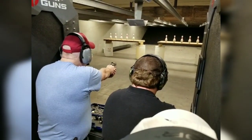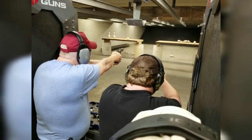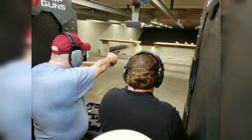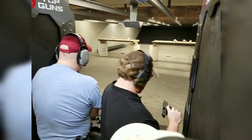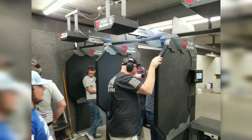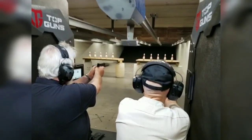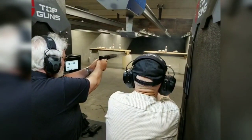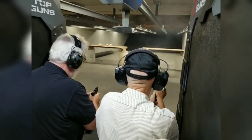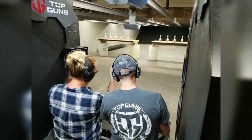You guys ready? Ready. Ready right. Ready left. On the whistle. All right. All guns empty. You clear? Second team match. Ready? Ready on the right, ready on the left, on the whistle. Right. Shooters, make it safe and clear.